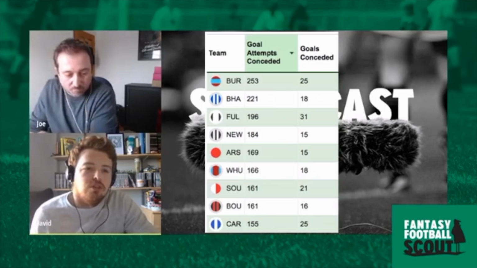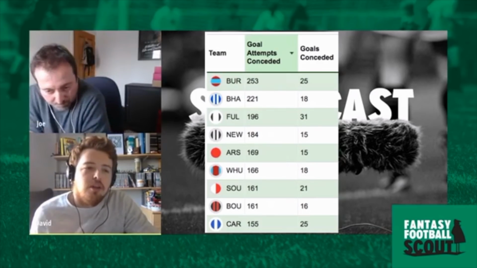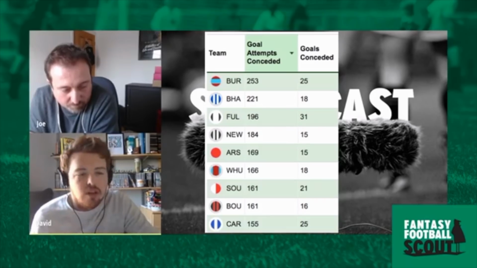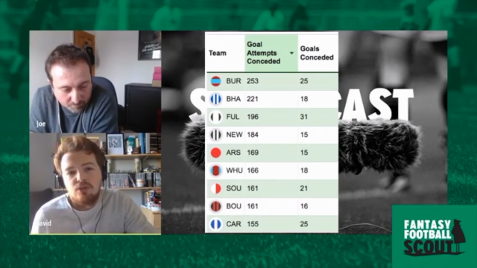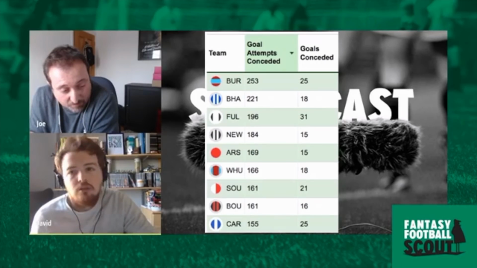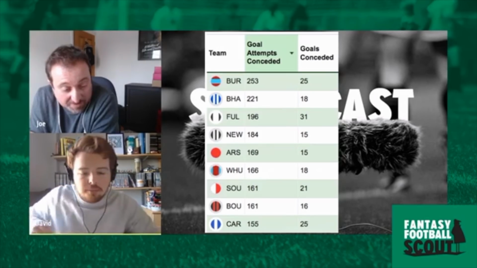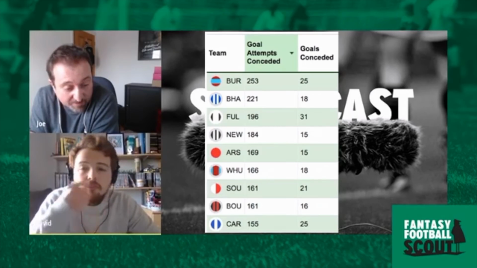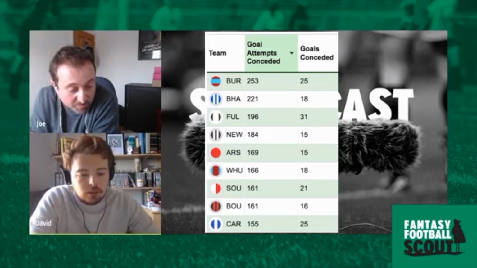Yeah. But it's the sheer number of chances that Burnley are giving up. If you've got anyone in your team who has been doing well for shots this year, then I think they're a captain candidate, because they're going to get the opportunity to do what they're good at. This is why I've got Joe Hart in my team, and one of the reasons I'm keeping him, because he's getting those save points like Fabianski with West Ham. We saw this week Joe Hart got a 10-point return.